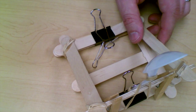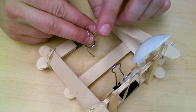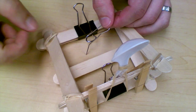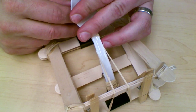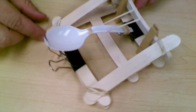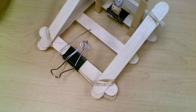I have a catapult I made here and I'm going to go through the step-by-step directions of creating this. You can see I've got a lot of different materials I used: jumbo popsicle sticks, a plastic spoon, some binder clips, a bunch of rubber bands, some clothespins, and a paperclip that I bent. In the end I'm able to create a catapult that I launch using this little bent paperclip, so that when I move it, it goes and launches whatever you put in your spoon. Let's get started with the directions for creating this project.